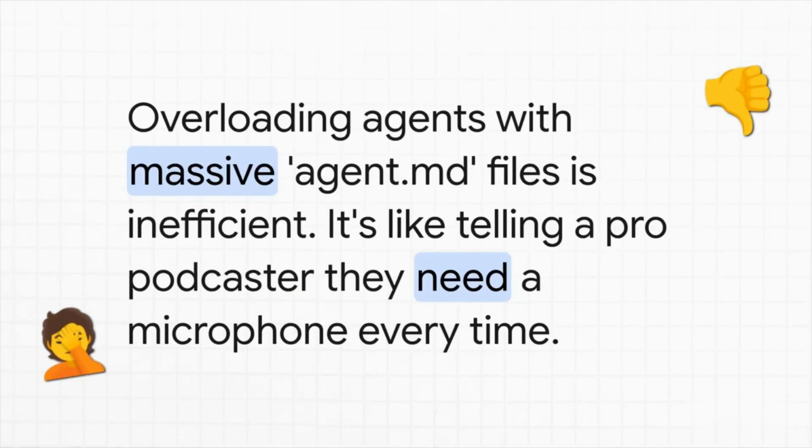A staggering 95% of users are making the exact same critical error when they set up their agents. They're falling for a trap that just torches their resources, tanks performance, and pretty much guarantees they'll be disappointed. And here it is, the mistake. People are stuffing everything into these giant agent.md files. Think of it like a massive multi-page instruction manual that you force the AI to read from start to finish for every single task. It's like reminding a five-star chef how to hold a knife every single time they start to cook. It's not just a waste, it actually makes the agent worse at its job.